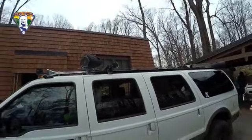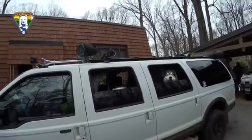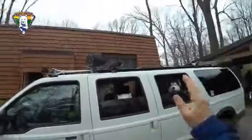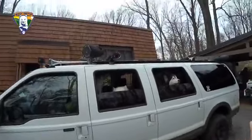It's got a roof deck on there. What you're looking at also are big speakers. So this is like a party vehicle. We go on major adventures all up and down the East Coast with the dogs. That's what this is all about. It's all dog centric. And the ability to not carry a trailer, though a lot of times we do, is really nice.